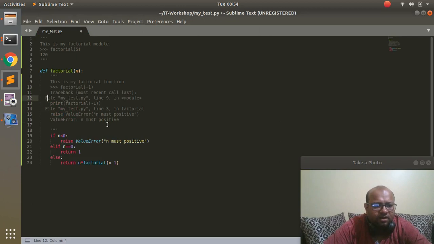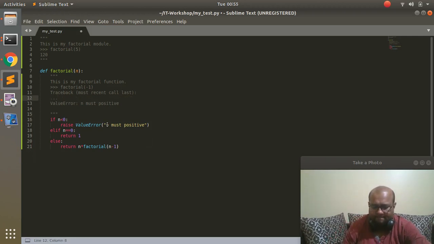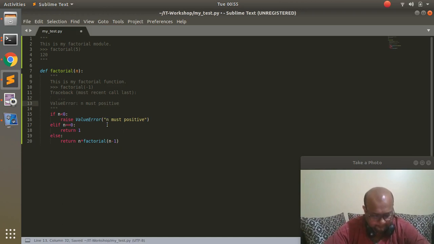I don't need to write everything. This is enough. So if I run factorial of 5, 120 should be printed. If I run factorial of -1, a few lines of this error ending with this should be printed.